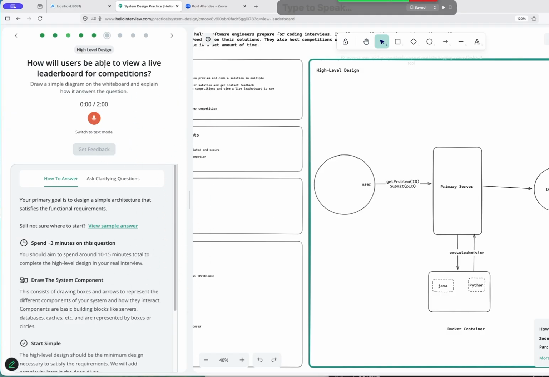How will users be able to view a live leaderboard for competitions?